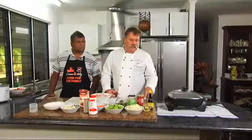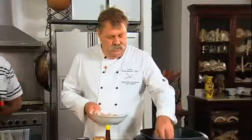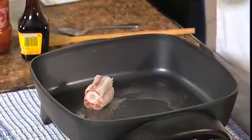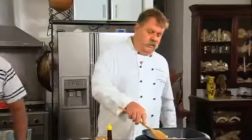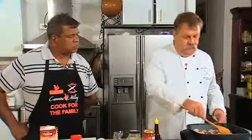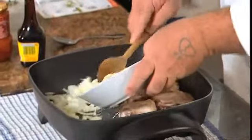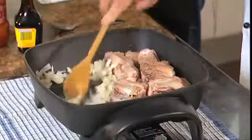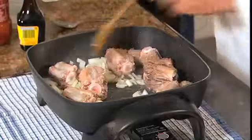The first thing we need to do is heat up the fry pan, add some oil, and seal off the kangaroo tail. Hear that sizzling — that's sealing nicely. Toss them around a little bit and it seals off very quickly. Add some onions in to one side. Normally if you've got a lot of kangaroo tail, seal it off, take it out, and then do your vegetables separately.